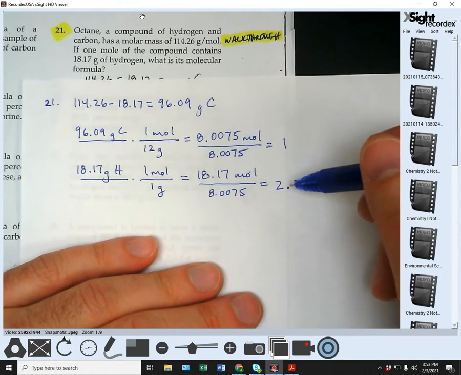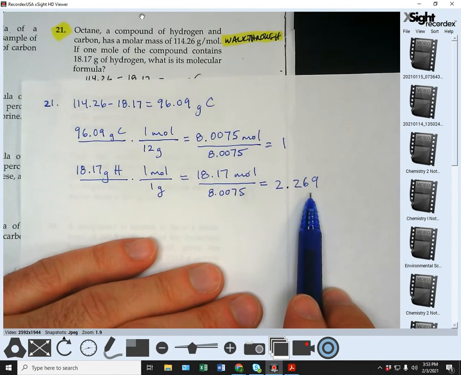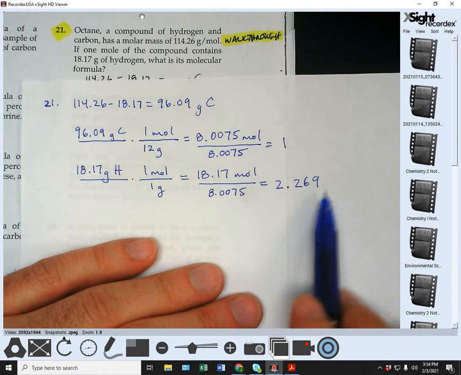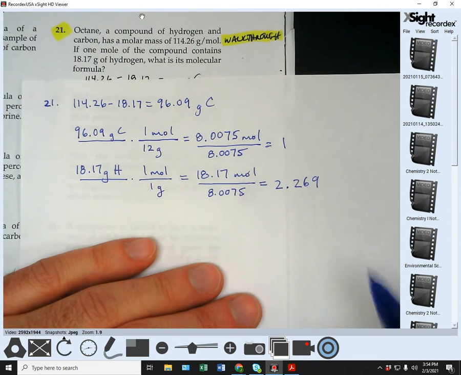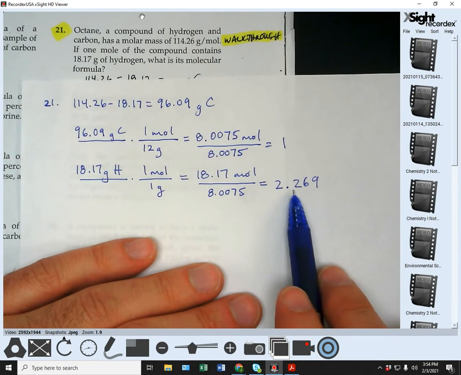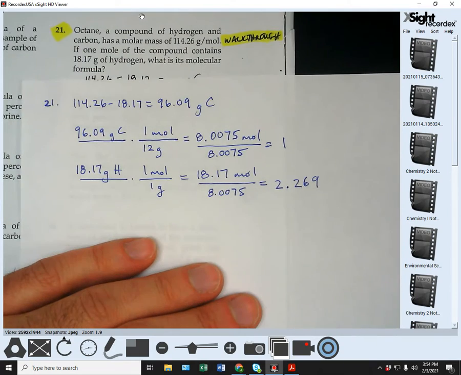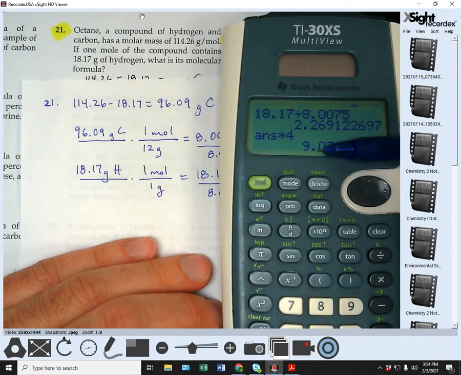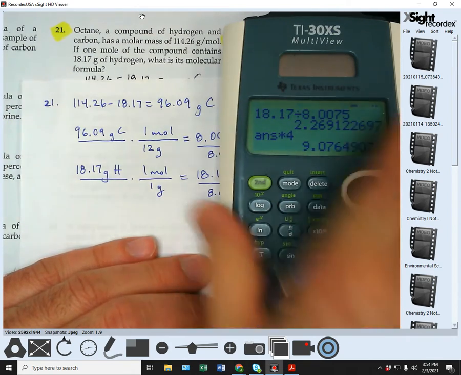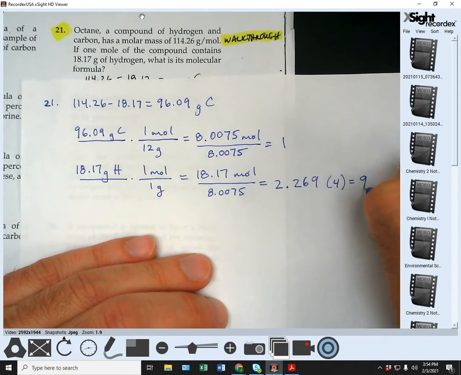All right. So at this point, remember, these are supposed to be the number of atoms for our empirical formula, but this is not close enough to round. So we need to multiply by something to get a whole number. Now you can just guess and check, like multiply by 2, see if that gets you close enough to round or not. Or you can look at this like this is pretty close to 0.25, which is 1/4. So I'm going to multiply by 4. If I take that by 4, you can see this gives me this, which is close enough to round to a whole number, 9.